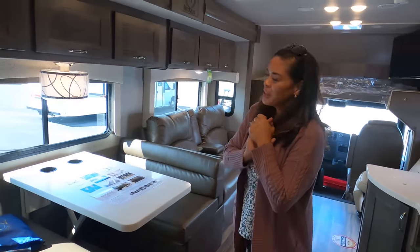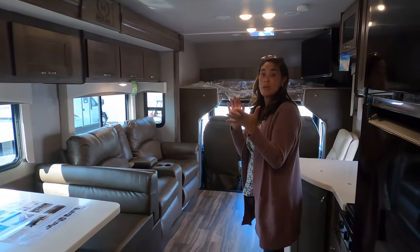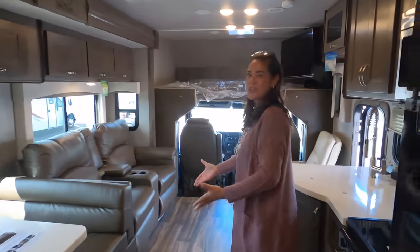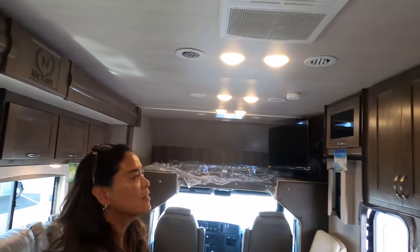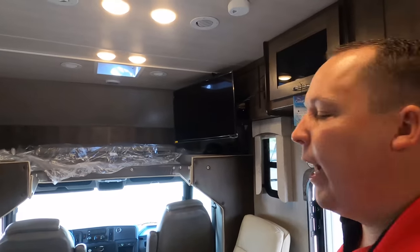Two. Okay. I would really, really like to see some lighter wood in here. Womp womp. I know it's probably going to be here in the future. Yep. But I would just like to see some lighter cabinetry, some lighter around the slide, some lighter furniture. Here's what I think might help, Andrea. You see how the lights are right next to each other? Yes. I feel like if they added a third row of lights, it would really brighten it up in here. Maybe. Yep.